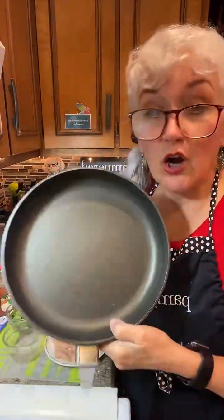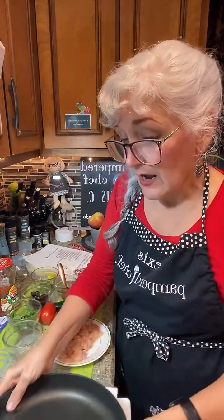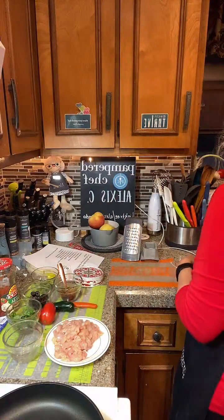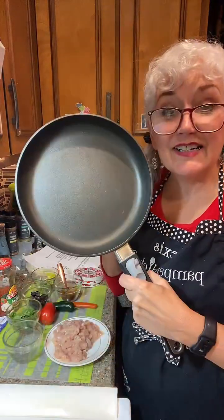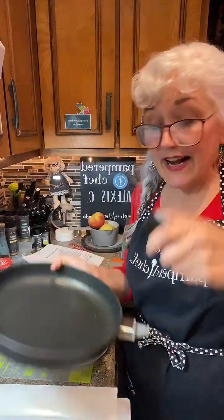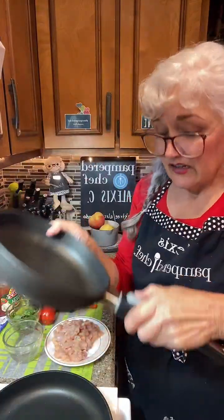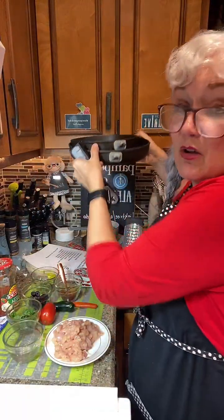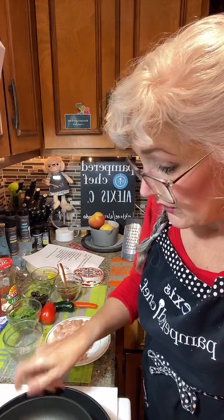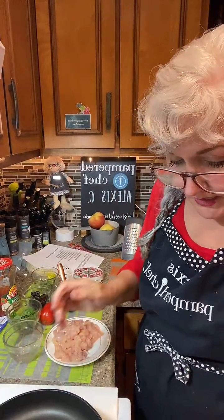So we're going to start our stove and I'm going to be using my pan. My pan doesn't have a handle because the handles are removable and it doesn't get in the way — it's easy for storage. So this one handle fits this pan here also. They are easy for stacking, great for stacking. You put it in your small cabinet, ready to go. I'm going to be putting my pizza one in this and cooking up the chicken in the bigger one, so we'll put the handle on that one.